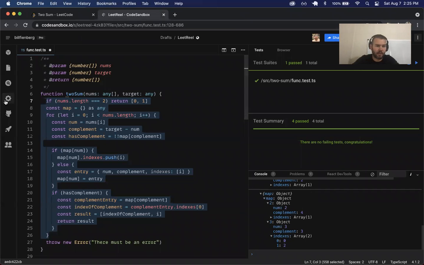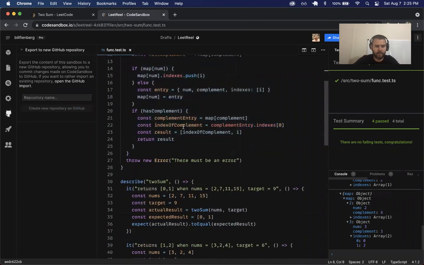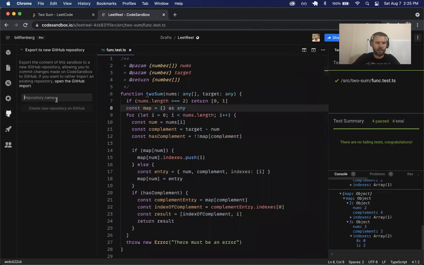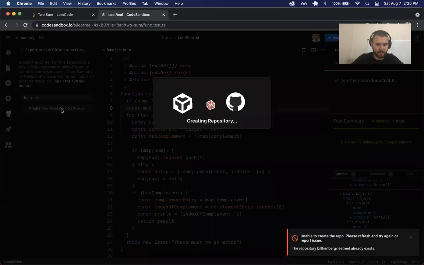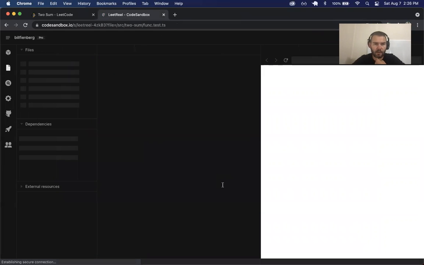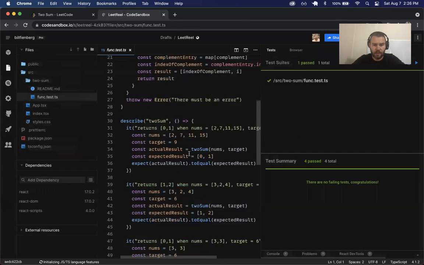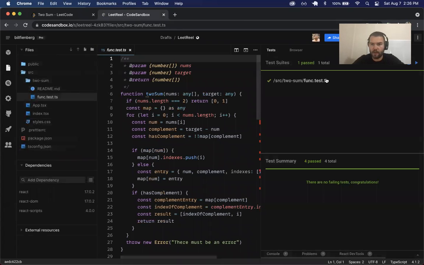Now let's see if this is working. I tried to do this earlier, but all right, let's see if we can set up the repo. Okay, yeah, actually, I already had a repo set up for that before, and I deleted it. So it seems like maybe there's a caching problem, but that's fine. All right. Well, that's cool. It worked. I could clean it up later, but I'm happy with this for now.